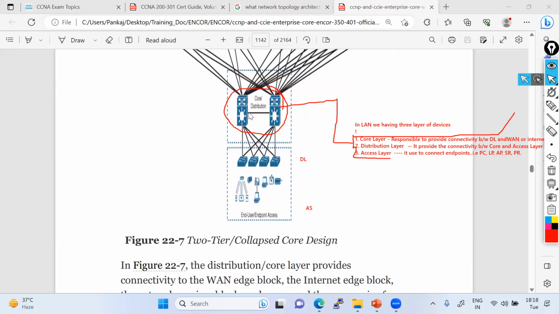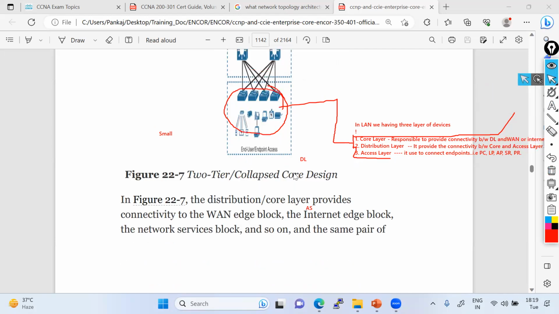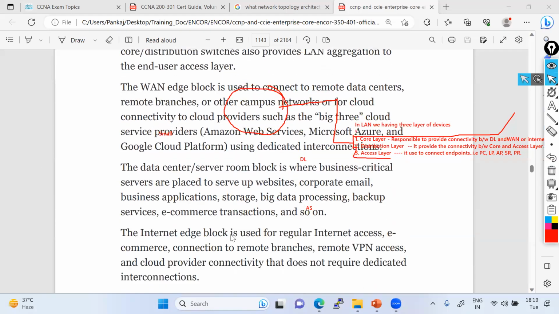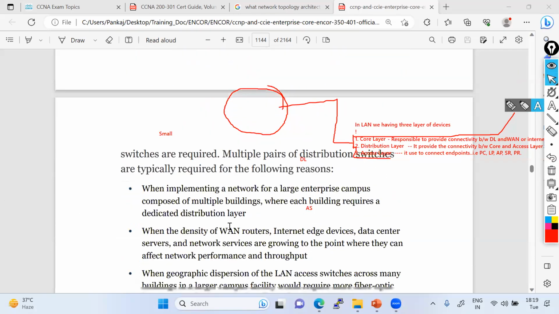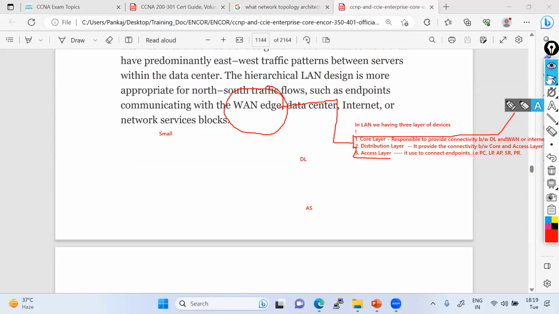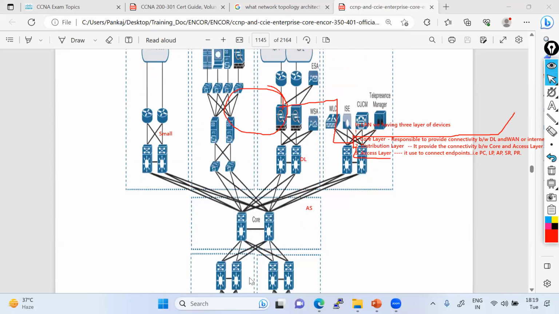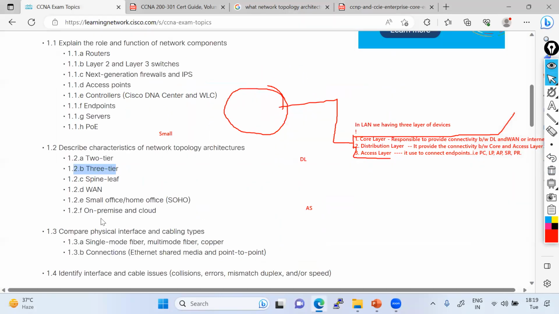When you use core and distribution together, it means you don't want to use a 3rd layer, because your office might be small. Your branch is very small, no lot of switching capacity required, no more ports required, no much routing engine required. So you can use the collapsed core. So 2-tier architecture is also known as the collapsed core. 3-tier architecture has 3 layers. That's all. Any question on 3-tier architecture and 2-tier architecture, or is it clear to all? Just let me know if anyone has any question, so I can give clarification.